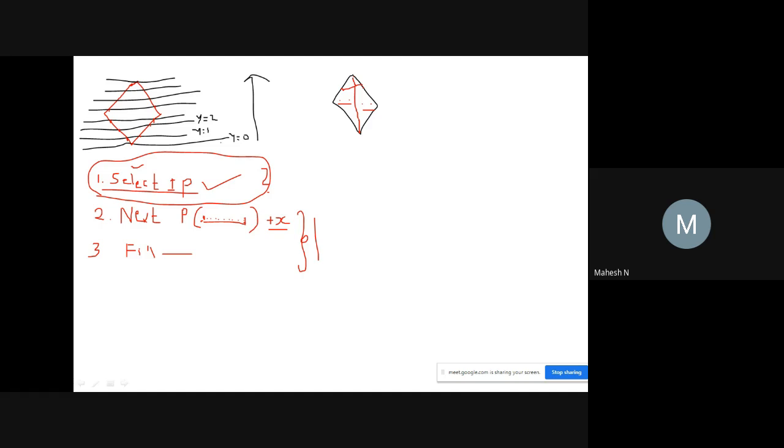For that, they came up with an algorithm, called the scan fill algorithm.